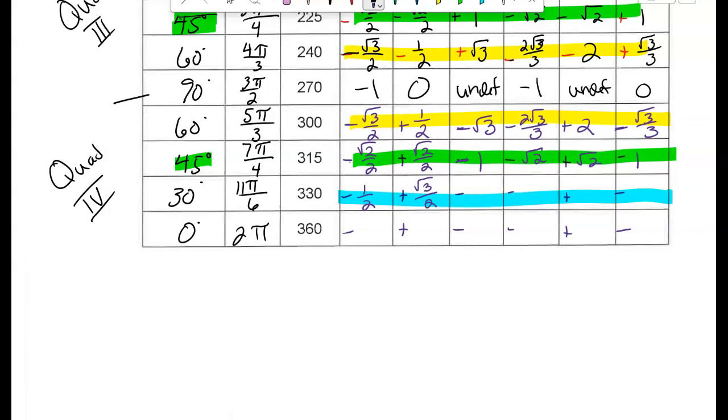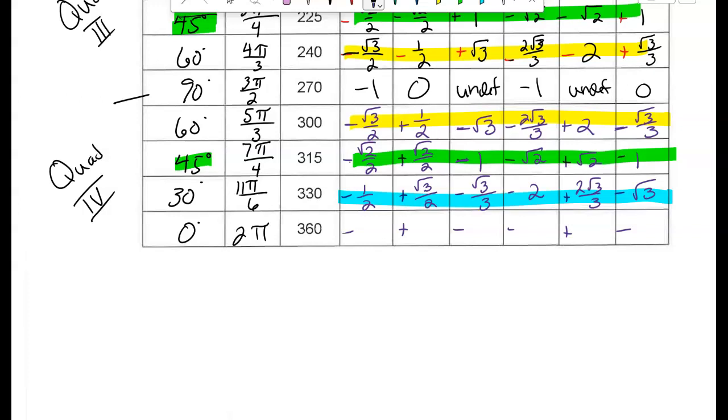√3/2. So positive √3/2. What is going to be my tangent for this? -√3 over 3. Then we do our reciprocal flips. 2√3/3, and then this would end up being a negative. Oops, wrong one. Let's see if I can get it. √3. Make sure I put the right thing down.